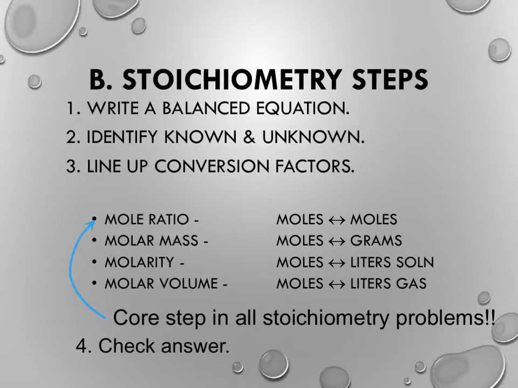For this, you'll need to know your mole ratio. That is how many moles of one substance compared to how many moles of another. Also, your molar mass. That's converting moles into grams, grams into moles. Molarity, which is moles to liters, liters to moles, and molar volume, which is moles to liters of a gas. The core step in all stoichiometry problems is this moles to moles conversion. This is the only part of this process that we have not done yet. And then, of course, the last step in any procedure is to check your answer.